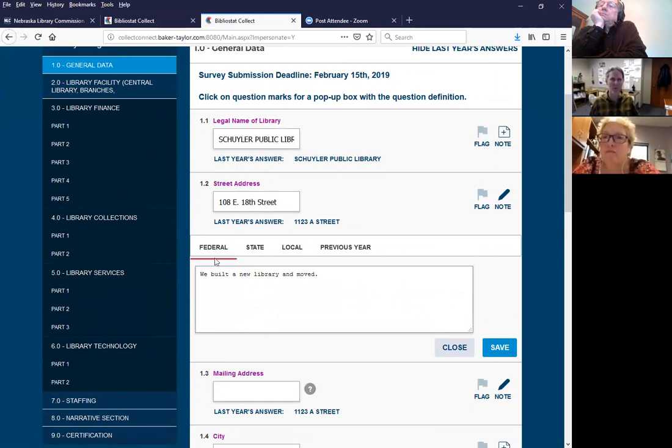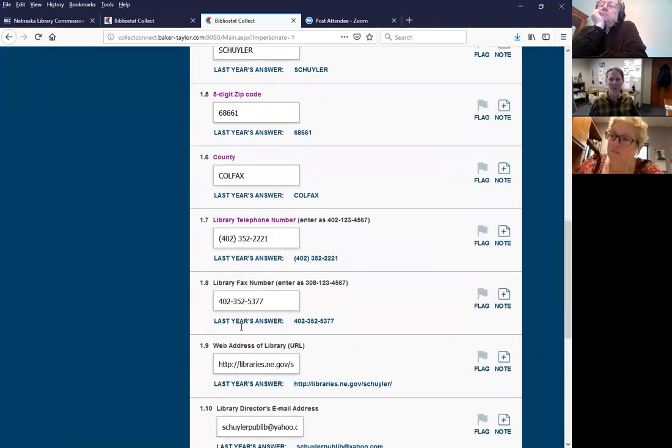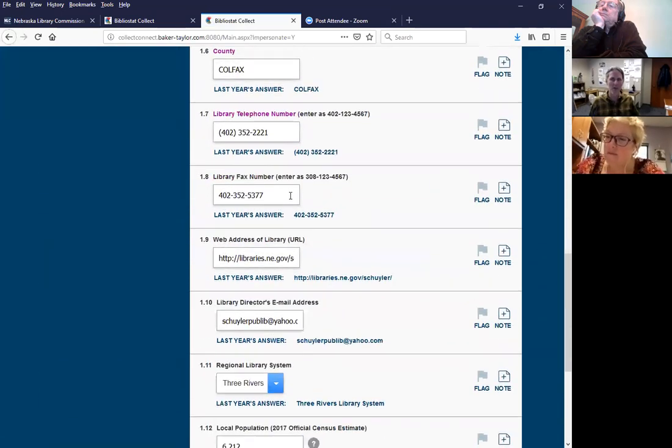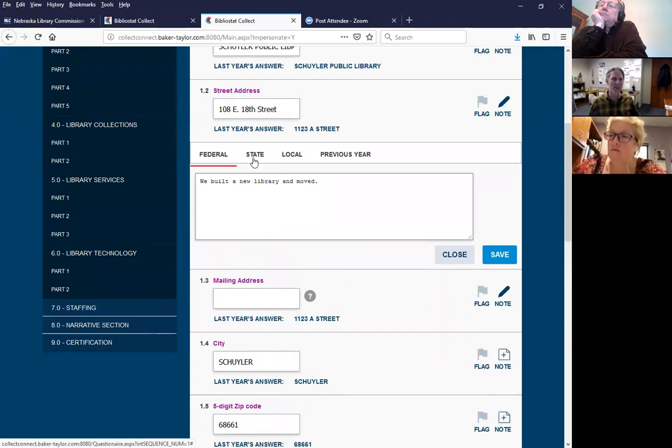So these are things that we have to ask, that every state has to ask, that are federally required. So if you have a purple question and you need to enter a note, always enter that in the federal note field. Okay. If you have one that's, say, black and you wanted to enter a note, you could enter that in the state field if you'd want to offer a further explanation. Okay. For local notes, we don't really see that a lot. What we see in the local notes are more for things that are maybe on your end.